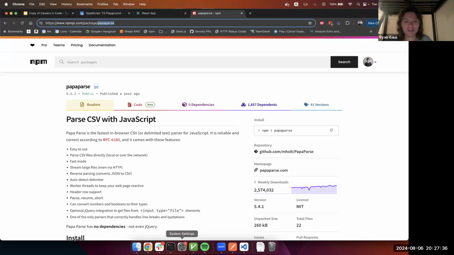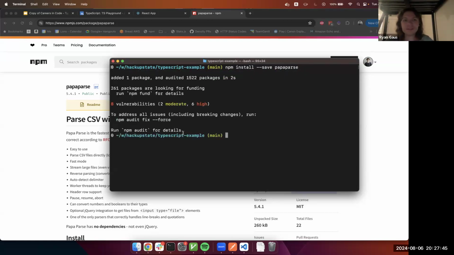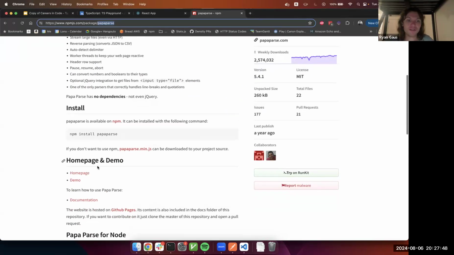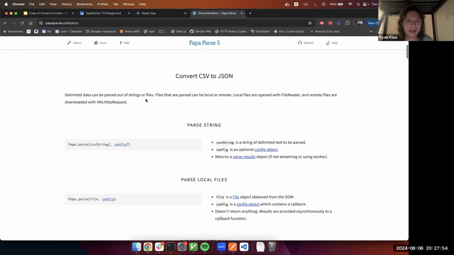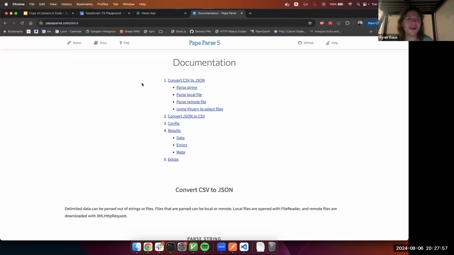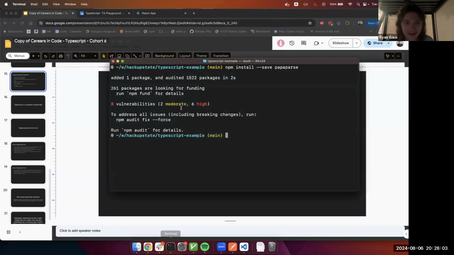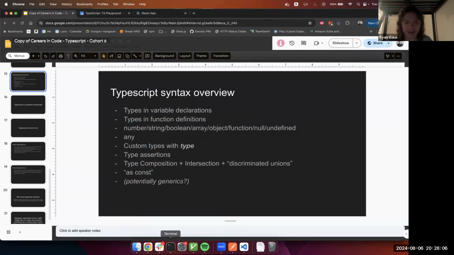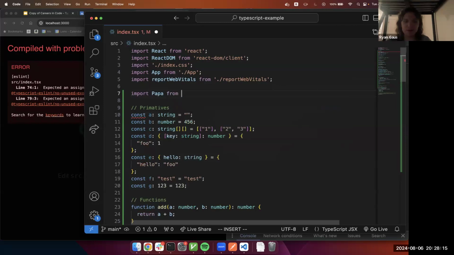So I'm going to take this package and install it. So npm install --save papaparse. And I'm going to quickly go over to the documentation just so you can see how you should use this. Okay, they're not going to give you exactly what I was looking for. Whatever. We'll just make it up because I know how you should use it. I actually need to start this back up over here too. Okay. So I'm going to go back over to my code editor here. I'm going to import Papa from papaparse.